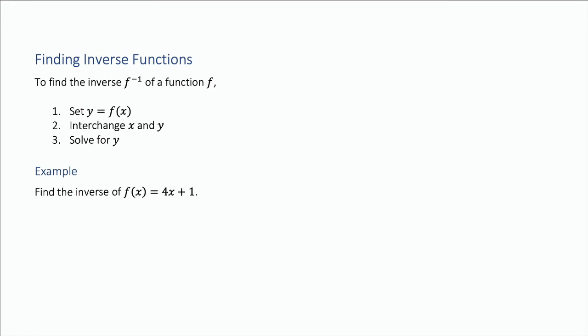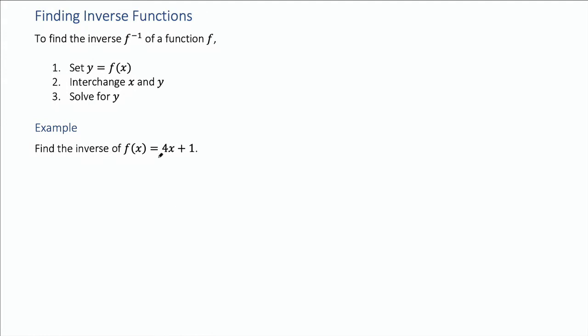So let's talk about finding these inverse functions. There's a set process that we follow, and it's very straightforward. To find the inverse of a function, we set y equal to our function. We have y equals our expression with x's in it. Then we switch x and y because that's what an inverse does. It changes our domain and our range. It flips around the direction that we're going. And then we solve for y, and what you end up with is the inverse function.